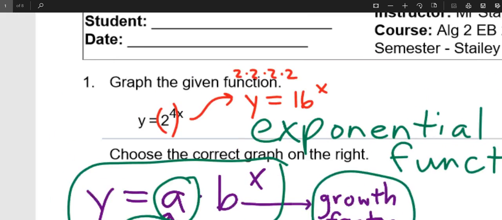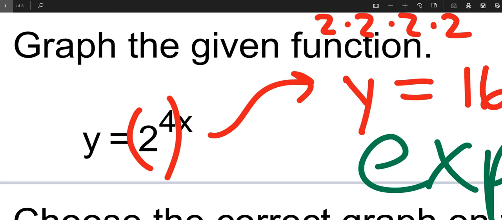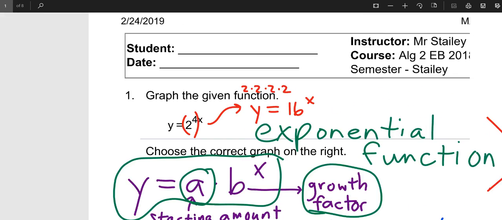If you looked closer, you would see that it's 2 to the 4x. Did it print really funny? Oh. Wow, it totally printed it. It printed a linear function. Did somebody else's print differently than that? Mine did. It says 24x? Yeah. Well, the 4 is smaller. It probably just got shifted down. Yeah, it probably did. That's kind of weird. It's supposed to look like an exponent. I thought you were going to wear that tomorrow. Oh, the heat one?